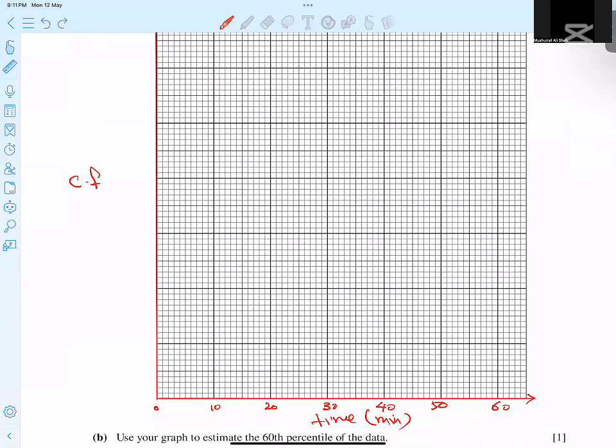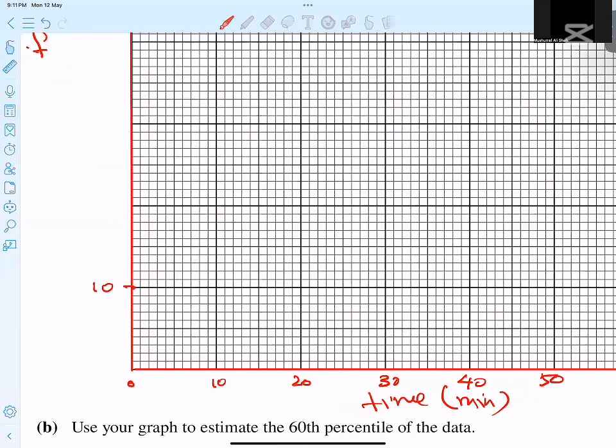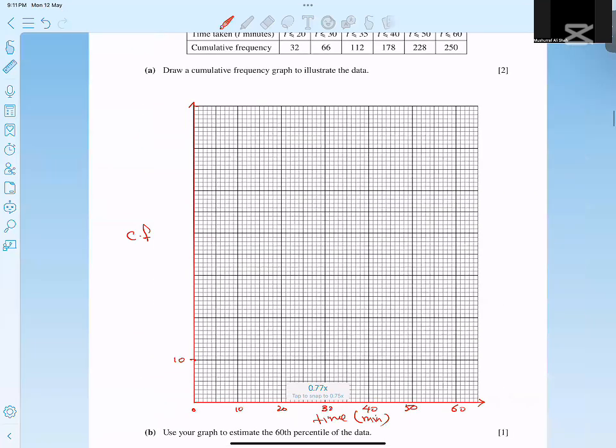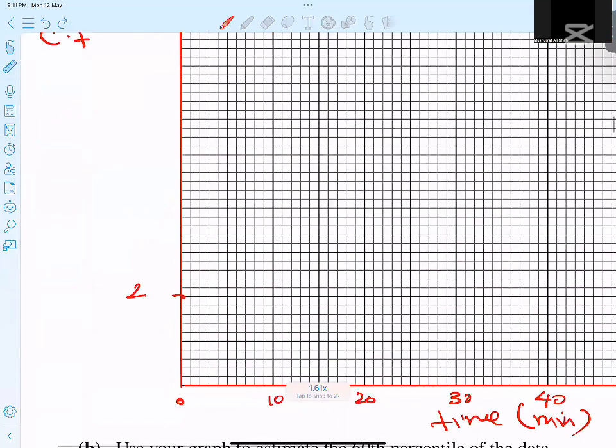Now, the best idea, I'll tell you. The ideal scale: if I take 10, then 10, 20, 30 and so on, I can't reach 250. So 10 is not possible. 20, 40, 60, 80, 100 is not possible either. So this option, 30, is never a good choice. And the third choice, the best one, is 40. You may ask, why 40? Why not 50, sir? Because one box is 4, four tens are 40, so a half box represents 2. I think this is the best way.